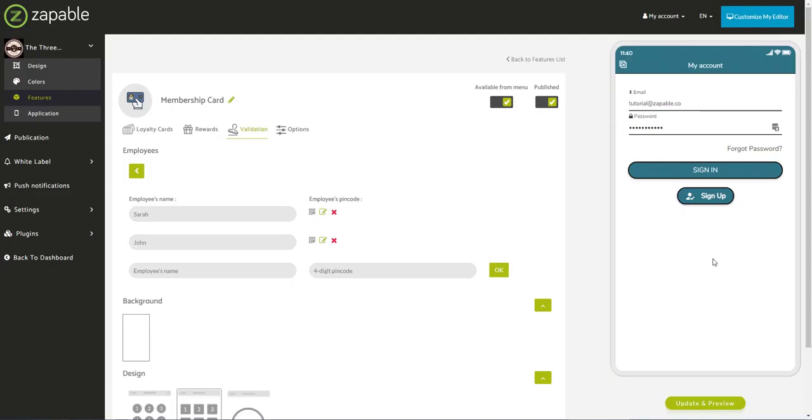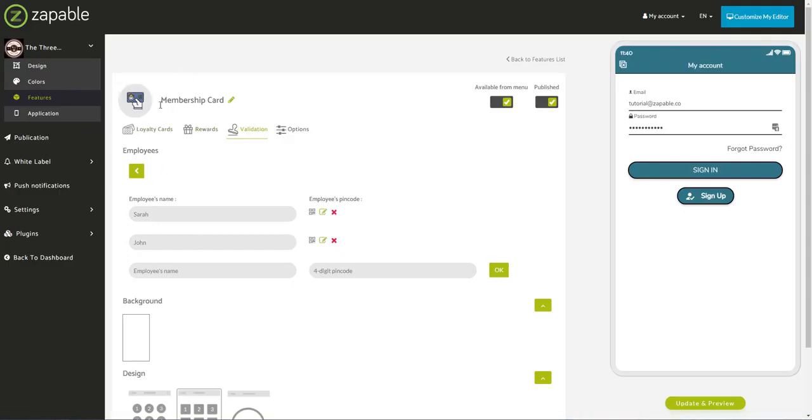Now you can use a single PIN for a store, but what you do have here as well is when you have a membership card and you apply staff to it, you can actually see who is assigning the points to the users of the app. Now this will help protect your business from people fraudulently giving away points to family or friends, saying I'll add an extra couple of points on for you. This is the way to stop that.